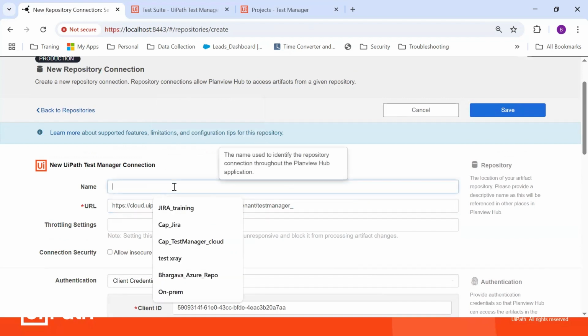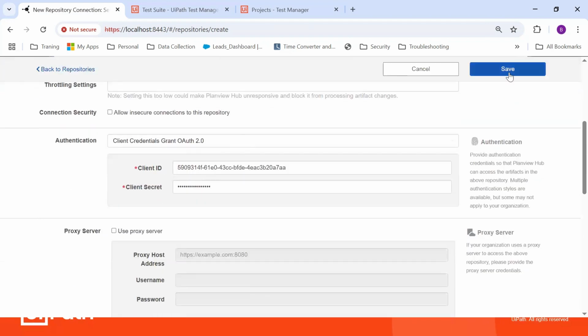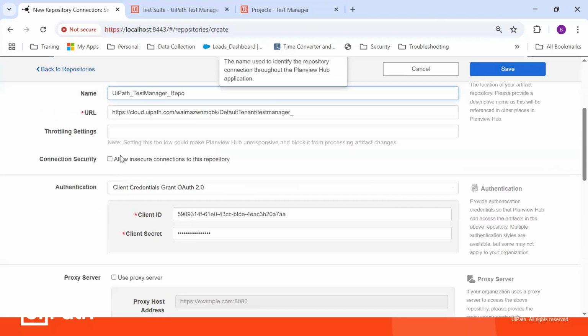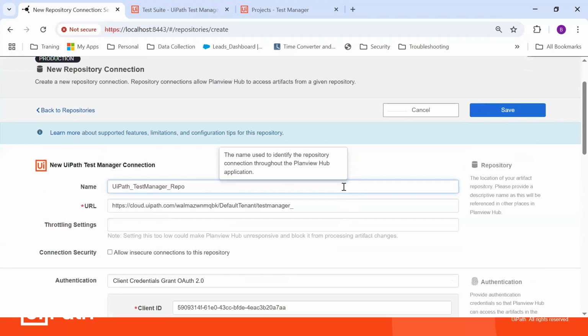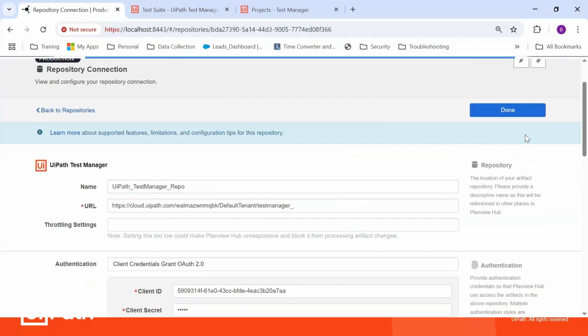You have to mention the title, UiPath Test Manager repo. Allow insecure connections to the repository: if you don't have an SSL certificate, you have to choose this option. Since it is a cloud instance, I'm just saving this repo.